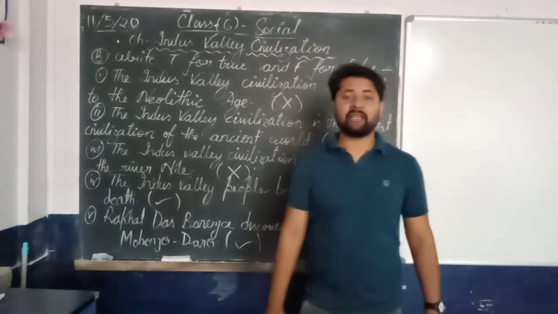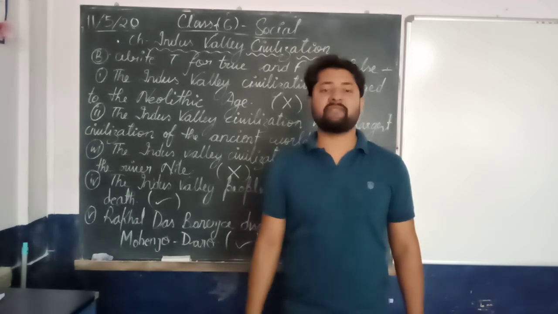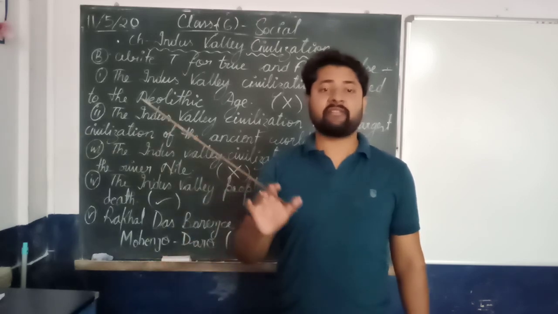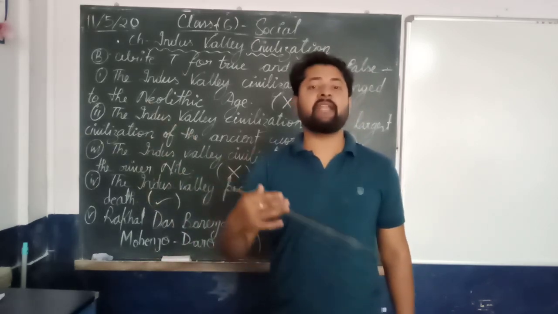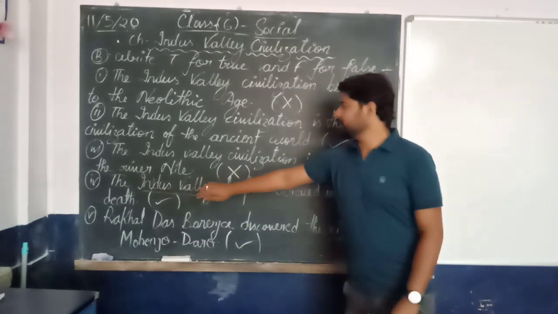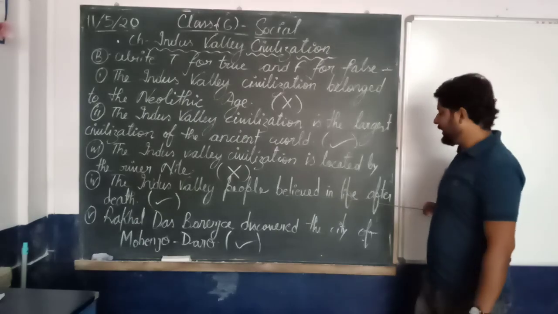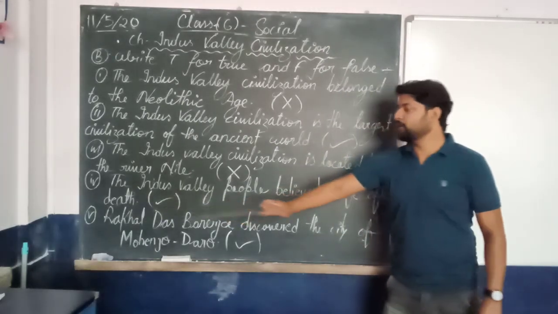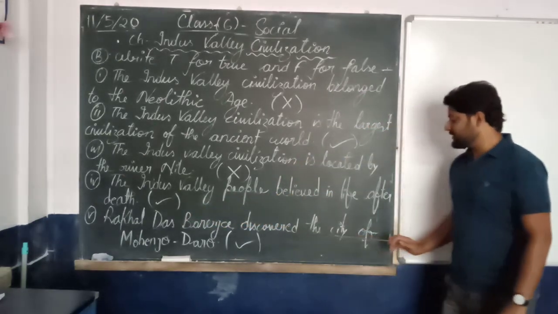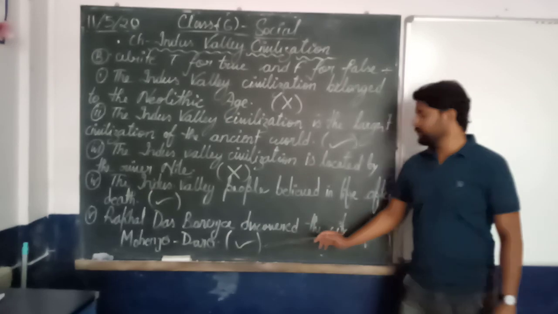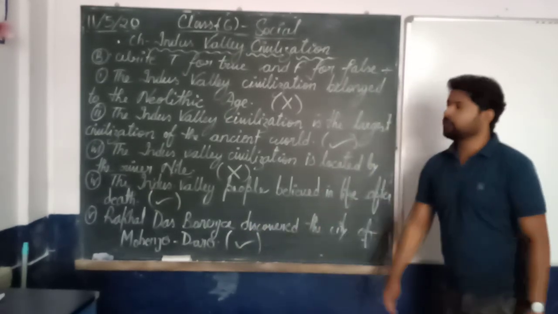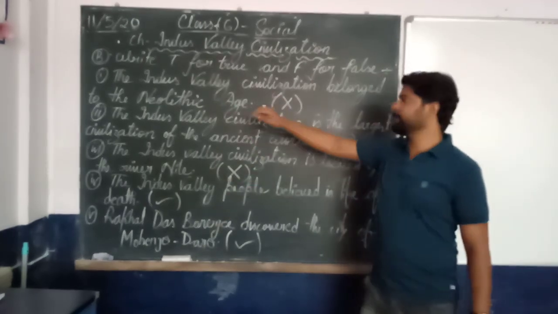The fourth one: the Indus Valley people believed in life after death. In the religious belief part of the characteristics of the Indus Valley civilization, as I have already discussed, it is clearly written in the paragraph that they believed in reincarnation. It means life after death. So it should be true. Next, the last one: Rakhal Das Banerjee discovered the city of Mohenjo-daro. True. Yes, Rakhal Das Banerjee discovered the city of Mohenjo-daro.